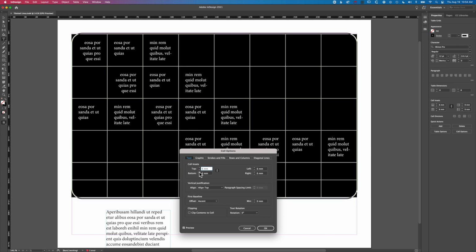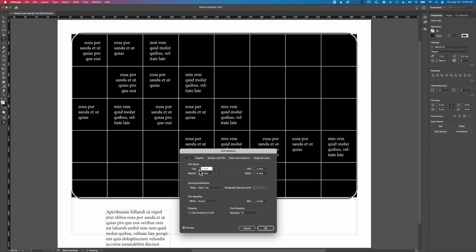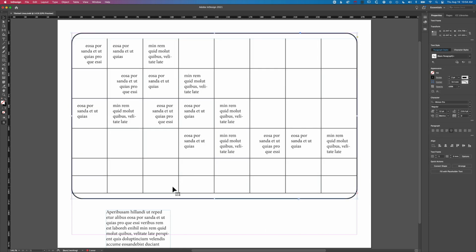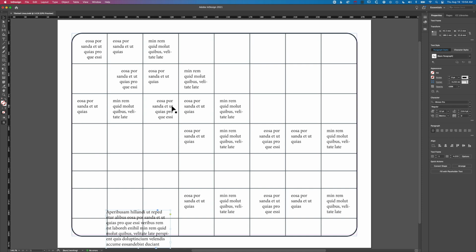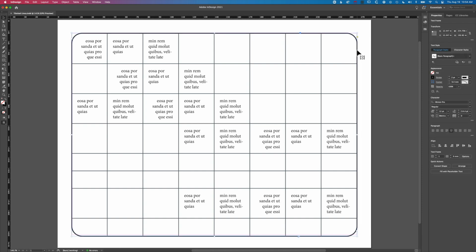So you can see we're getting a gap at the top and bottom as we modify that cell inset. So if we just come back to 5 millimeters, you can see again, when I go back to the selection tool, then if I double click here, it's going to snap all those cells back to fit. So we've got some nice flexibility in here. We're kind of modifying our cells, the curvature of the edges of our table, if we need to do that. And then obviously, when we change things like the color of this outside line, so the stroke here, we're changing it for that text frame rather than for the table itself.